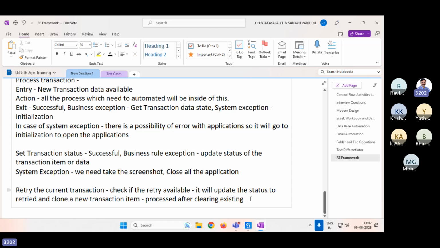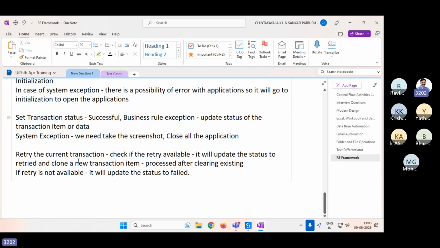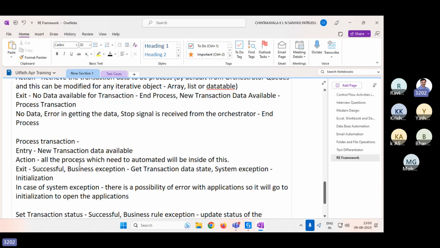And if the retry is not available, it will update the status to fail. This is how the set transaction status will work in all these scenarios. And this is about all the three states, whatever we have.